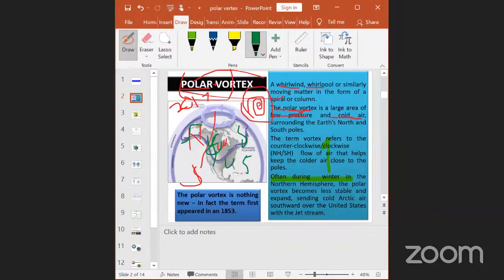So this is important, and how this entire polar vortex is formed, how it functions, why it is important. So is it a new concept? No, it is not a new concept. It was first discussed way back in the year 1853, in an article called Living Age, where it was discussed as a fact that this also happens. So this kind of phenomenon is there where you have upper atmospheric circulation, this whirling wind which is there at the pole. So now let's discuss this in terms of conceptualization and formation.